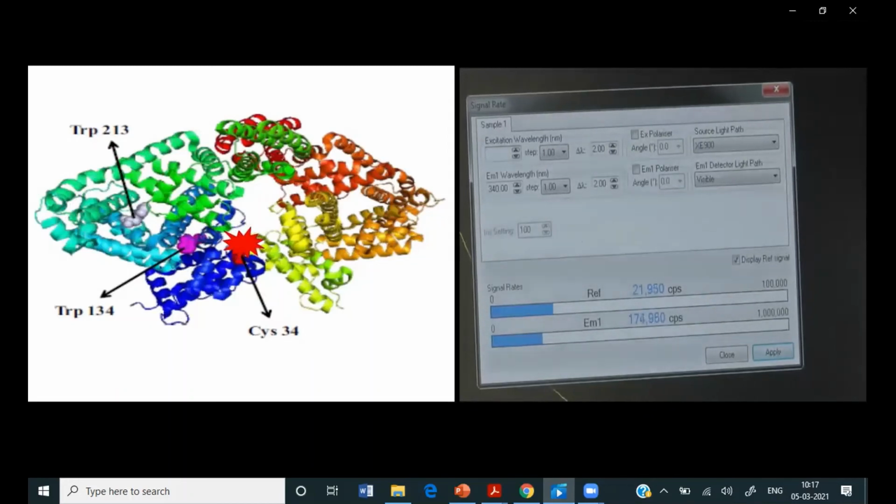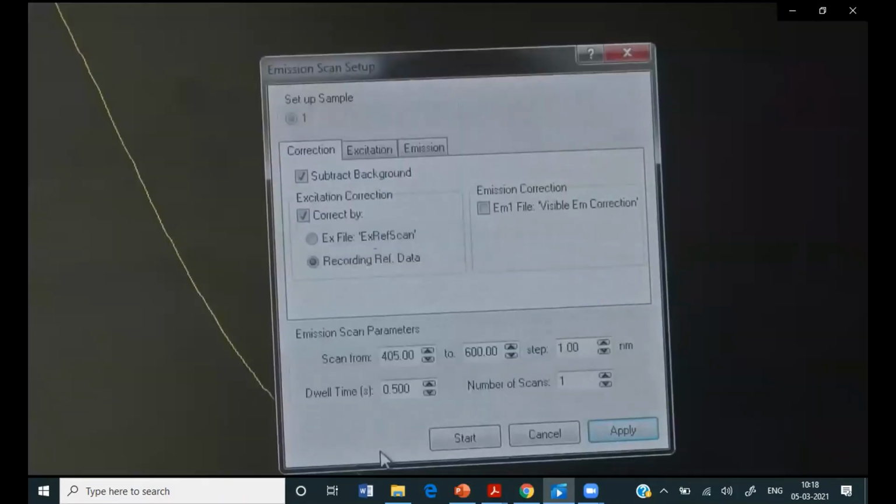Suppose I do not have any tryptophans in a protein, then I'm at a disadvantageous position. So what can I do? I can see whether the protein has a cysteine residue or not. I can make that cysteine free if it is not already free, and then I can ligate a fluorophore to it. This fluorophore, by definition, will have a high quantum yield. What it means is that even if I do not have a tryptophan and do not have much fluorescence coming out of it, if I add an extrinsic dye, we call it an extrinsic label because we're ligating it from outside, then I'm going to see my protein with this fluorophore. Now you're only going to look at the fluorescence of the CPM dye. So let's collect the spectrum of the CPM dye.